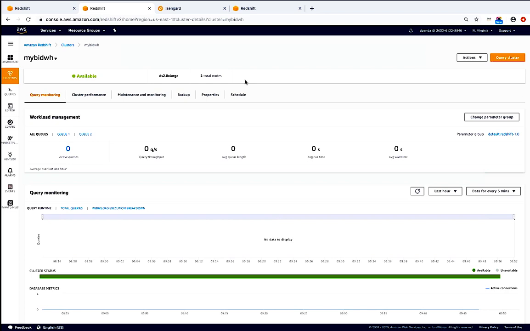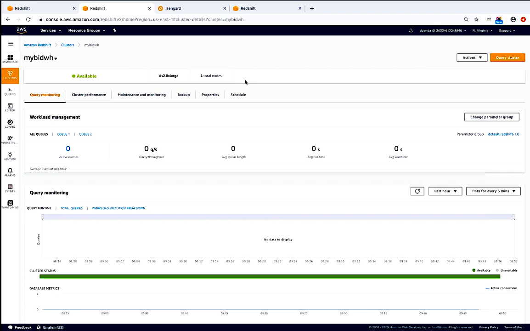Thanks, Debu. There's a lot of great reasons to check out the new RA3 instances. And as you know, there's the new 16XL size available now, and then coming really soon is the 4XL. So there's going to be two great options for customers depending on how much data you're using in your data warehouse. So let's go ahead and take a look.